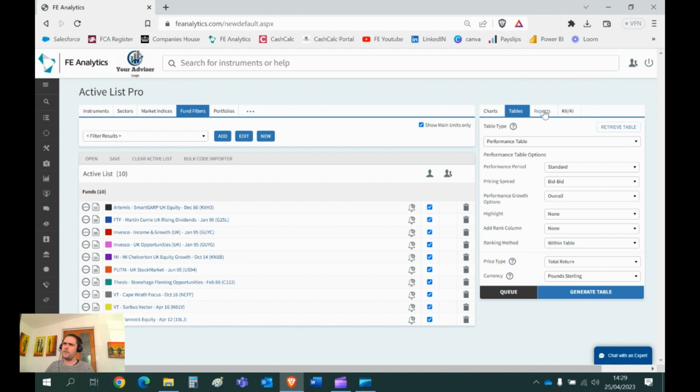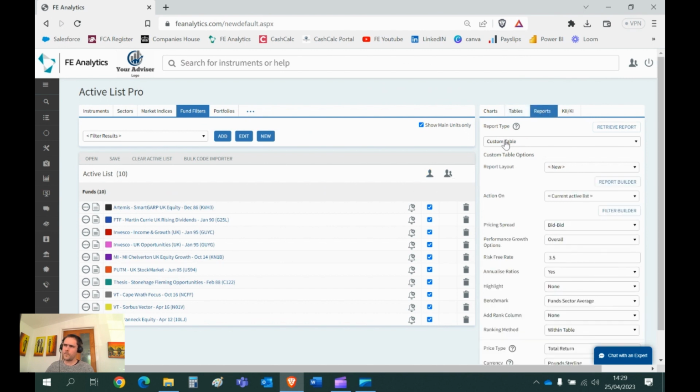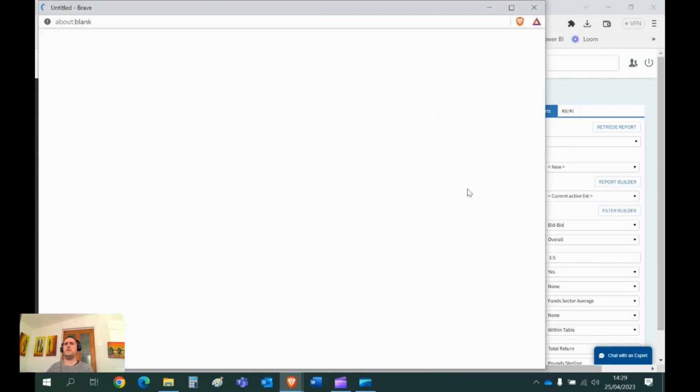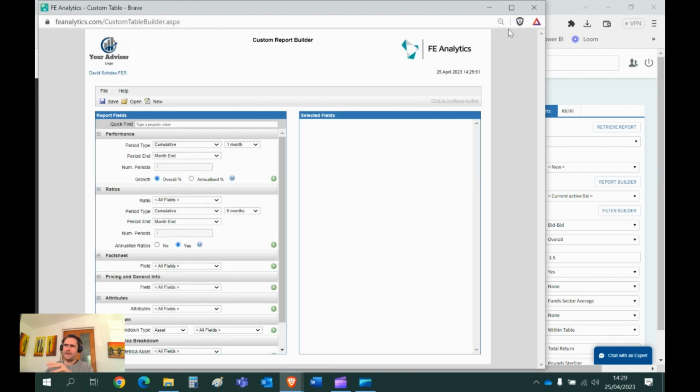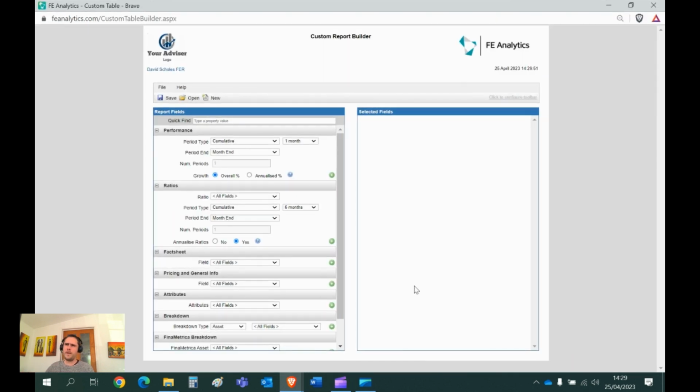So if you wanted to define your own columns up here, and again, there's a tip for this separately, but just to quickly cover this off, under the reports tab, there's a little feature called custom table. Click on report builder, which is basically building a brand new table. And it loads up a separate build screen, where again, similar to the filter, you're building from left to right. Okay, well, now let's visualize what table we want to look at. When I look at that data, I want to look at some performance for sure. I want to look at 1 year, 3 year, 5 year. So add those in.